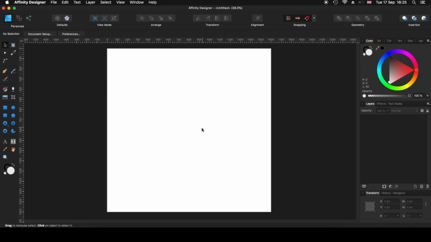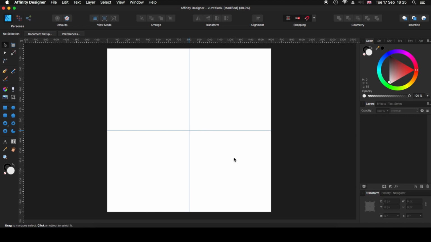Now, the first thing that we need is some guidelines, especially to keep the center. To bring the guidelines, if you don't have the rulers, Command R will bring the rulers up, and for the horizontal one, you go to the top, click and drag and bring the guide, and we put it right in the middle, and then we release. Then we do the same: if you go to your left on the screen, you will see the other ruler, and we bring it right to the middle and leave it like that.